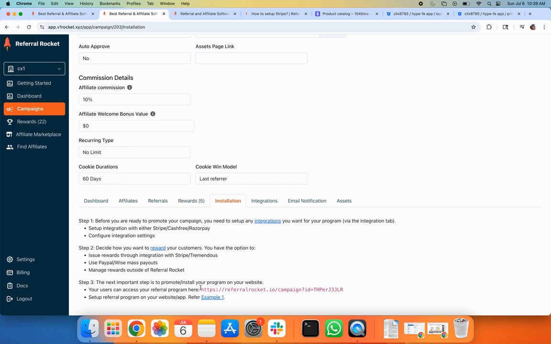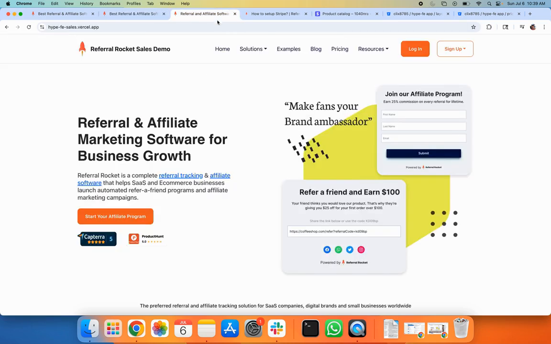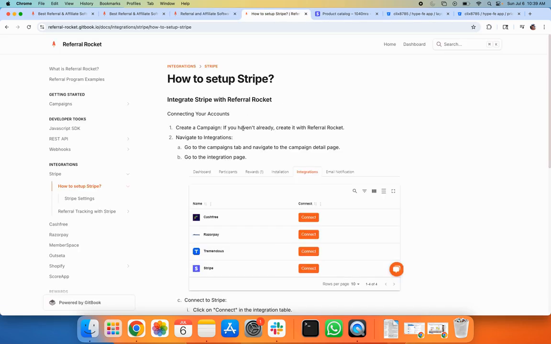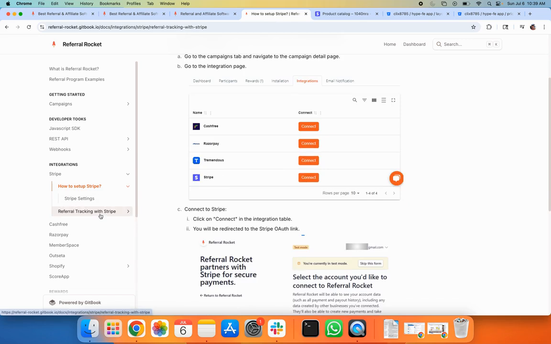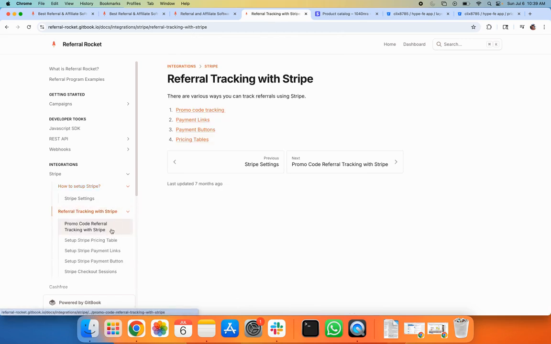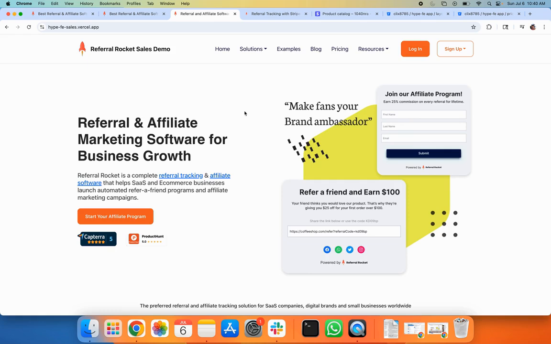This is the demo or dummy website that I'm using. The first thing that you need to do is, on the page that the new user lands on, add our tracking script. If you go into our documentation, there is enough information on how you can set up the referral tracking with Stripe. This is the page that the new user lands on with the referral code.